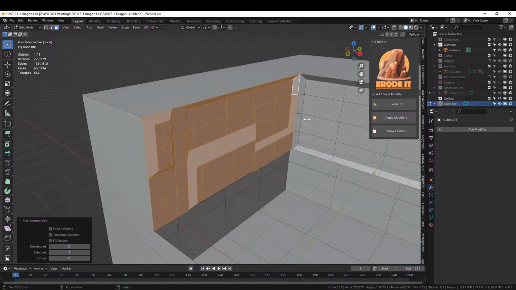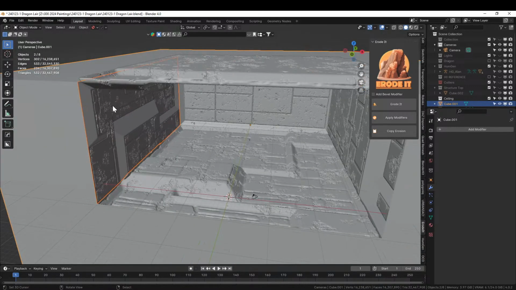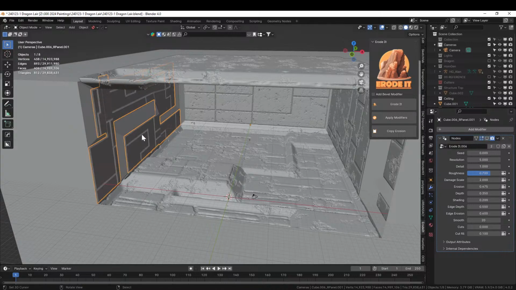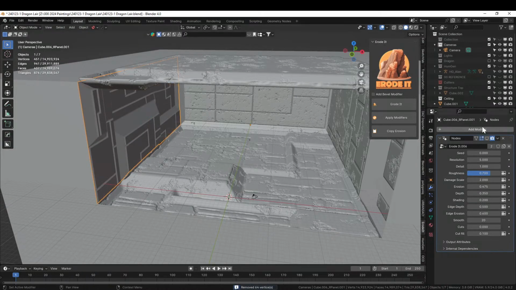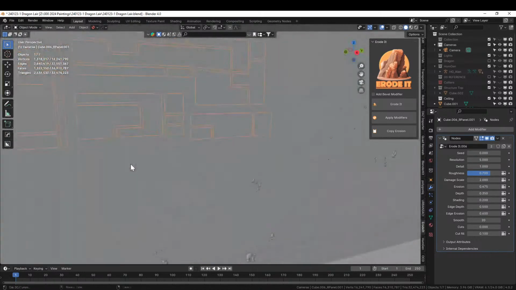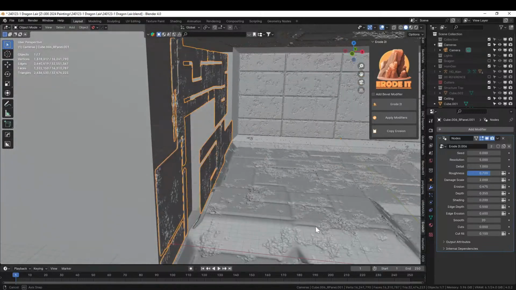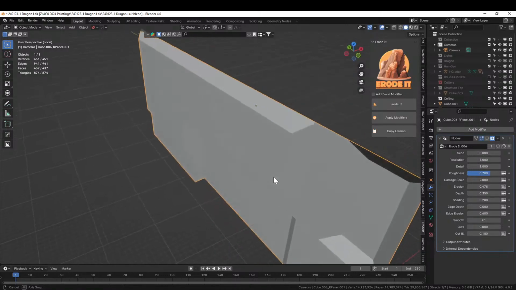All right, we're not going to duplicate it. We're just going to P separate it by selection. Cool. So now we can come in and grab this thing, turn off that, and this plus this. Join tab A, M, distance. Turn this back on. And it's going to be a lot bigger, but look a lot cooler probably. Maybe not. There's our wall.